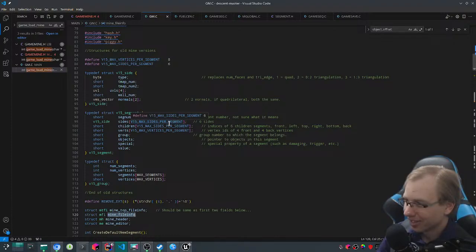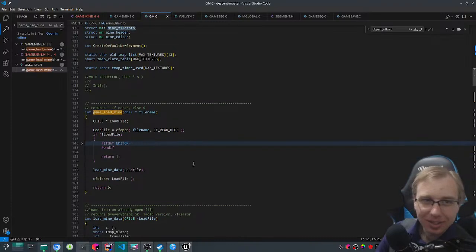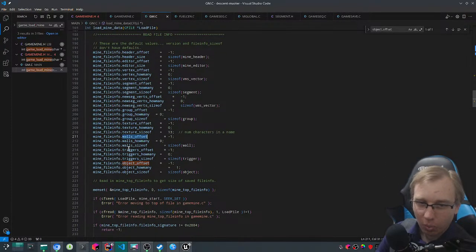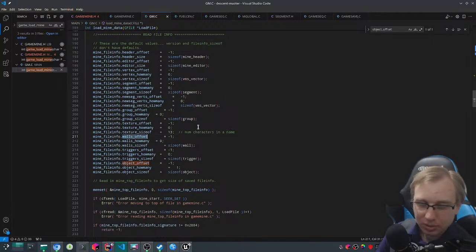Oh, that's annoying. That is incredibly annoying. I don't know where we're loading in our objects, or our walls or our triggers. Actually, I think I know where we're loading in our walls. Probably our triggers too. I don't know about the groups, or even what new segment vertices are. I don't know about the objects. That's interesting.